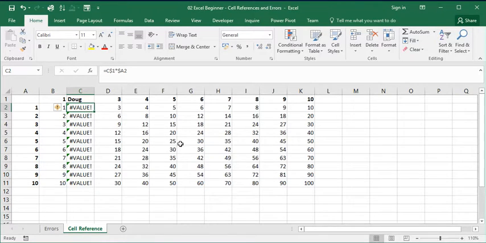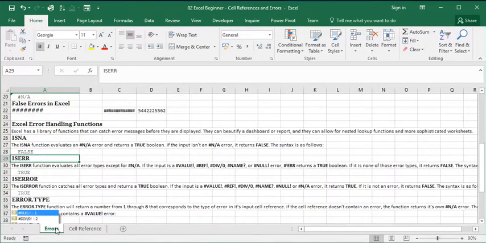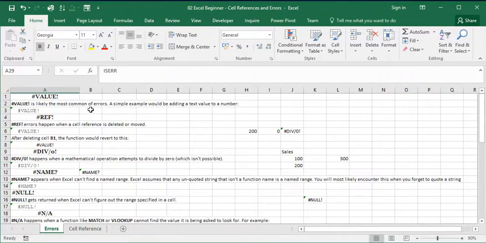Everyone in their Excel life comes across that worksheet that has some error in it, and you're like, what is this? And today I'll try and go through the errors that I'm familiar with. If there are more, I'm sure you will come across them. These are the errors that I know Excel 2016, which is installed on my PC, has. So I'll move on to discussing some of these errors.